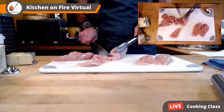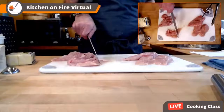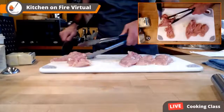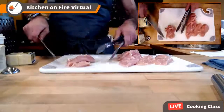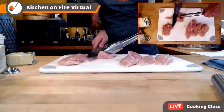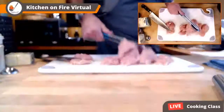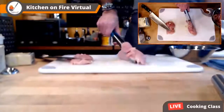That little guy that hangs is called the loin. It's the tender piece, that very tender piece. So you can leave it on the side and do something fun with that. I can do two pieces per breast, right? Keep that loin, that is really tender. Those are called the tenders or the loin. I'm gonna cook them separately. And that's all we need to do, right? See, pretty easy, huh? So I have pieces that are essentially the same size. Now I'm gonna put those away. And you see, I didn't touch it with my hand, so I don't have to wash my hand. That's why I like that.